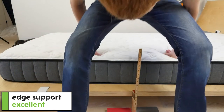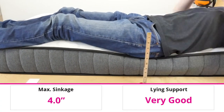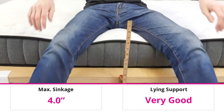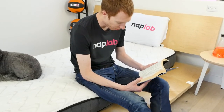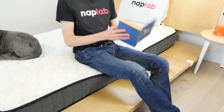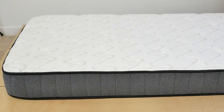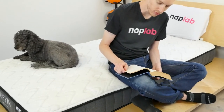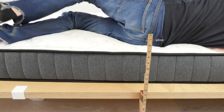For an assessment of edge support, I lie on and sit on the edge of the mattress to measure the level of support and compression. Edge support was surprisingly good on the Puffin. I say surprisingly because generally thinner mattresses — really anything less than 10 inches — perform worse when it comes to edge support. In our sitting edge support test, we measured 4 inches of compression, notably better than the average of 4.68 inches. To be fair, 4 inches of compression on a 7-inch mattress is more relative sinkage than the vast majority of mattresses we've tested, but I still felt the mattress fully supported my weight and was not collapsing. If it can support adult sitting weight, there's no question it will be sufficient for children. It's the type of mattress you can sit on the edge to read bedtime stories without worrying about damaging the edge or being rolled off. Lying edge support is good, just not great, which makes sense given the materials — but for kids, it should be more than sufficient.